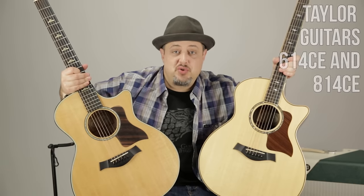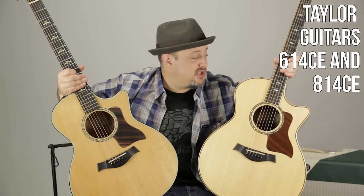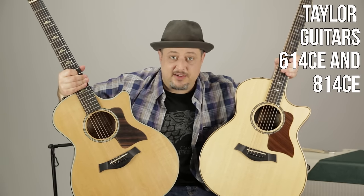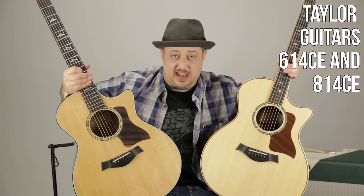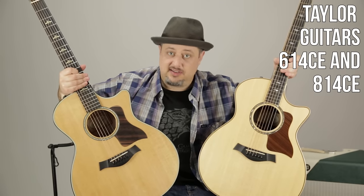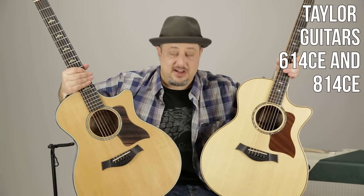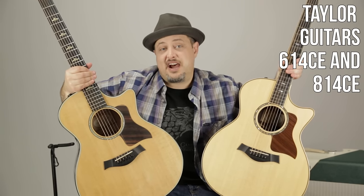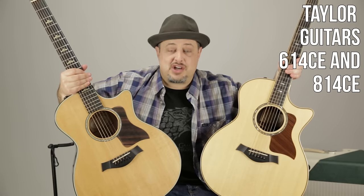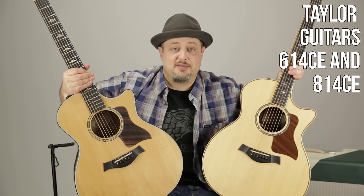To recap, here are the two acoustic guitars that I'm going to be using in all the acoustic lessons that I'm doing. I've got a 12 string on the way that I'm going to demo for you guys as well. But I really like the 814 and the 614 CE by Taylor guitars. They're great playing guitars as well as great sounding guitars, whether you're playing it just raw and acoustic, fingerstyle, blues, strumming, or you're actually playing on stage and needing to plug it in. It's got the best electronics in the business.